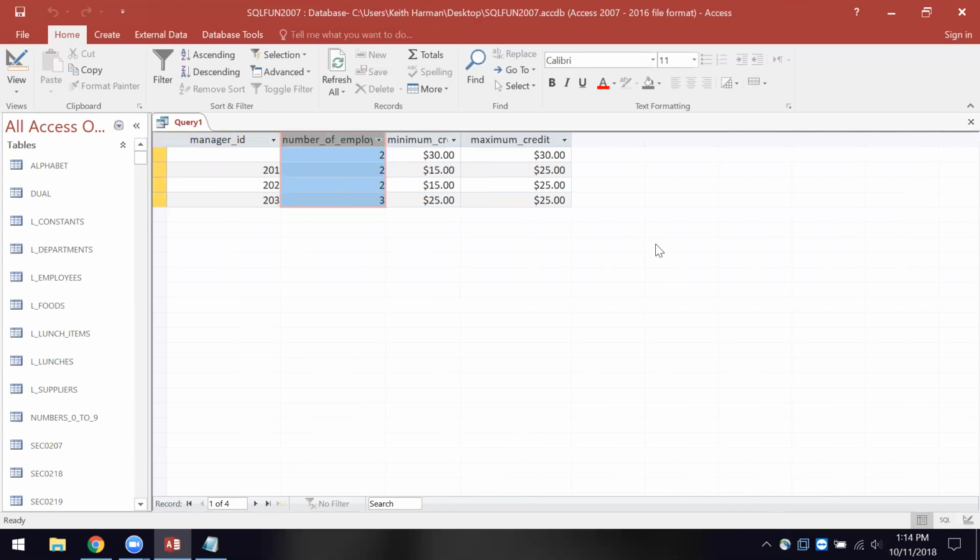Now from there, I might have some other analysis that I want to do. I might be comparing departments. I might be looking at which department might have the highest maximum of credit out there that we extend. Who knows?